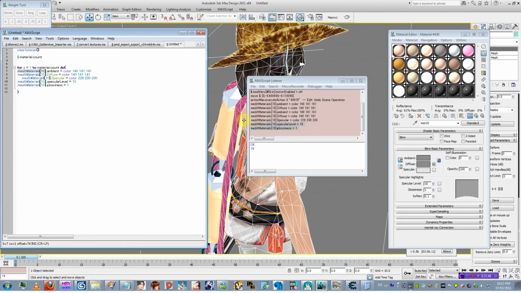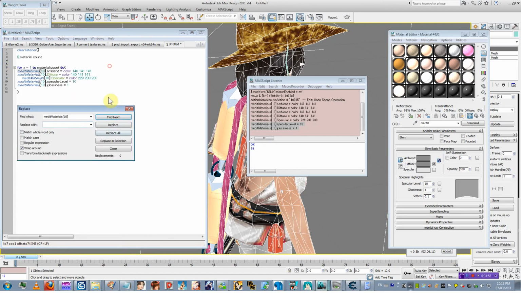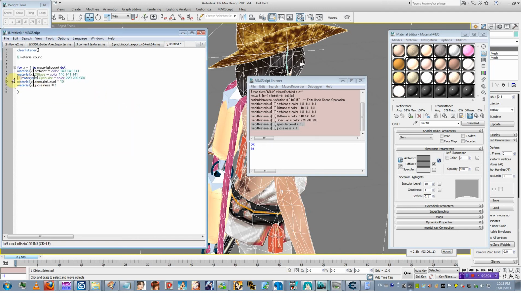Materials 10. Okay, so if I run that, I do believe I forgot something critical there.